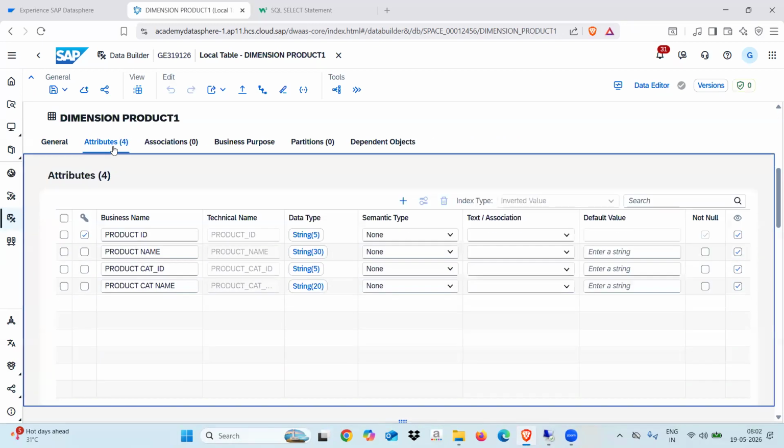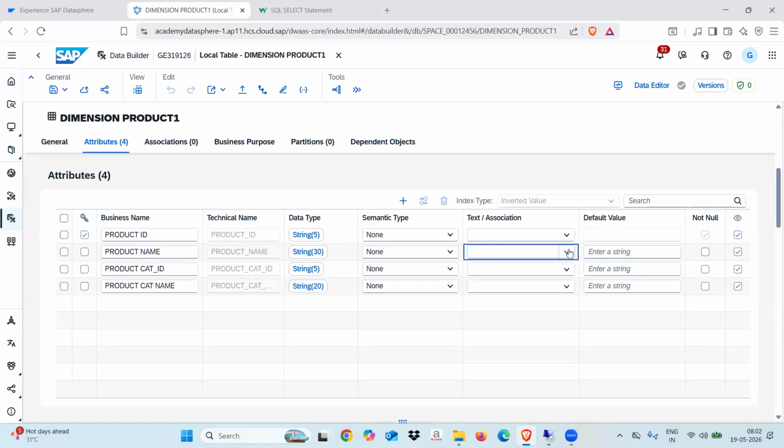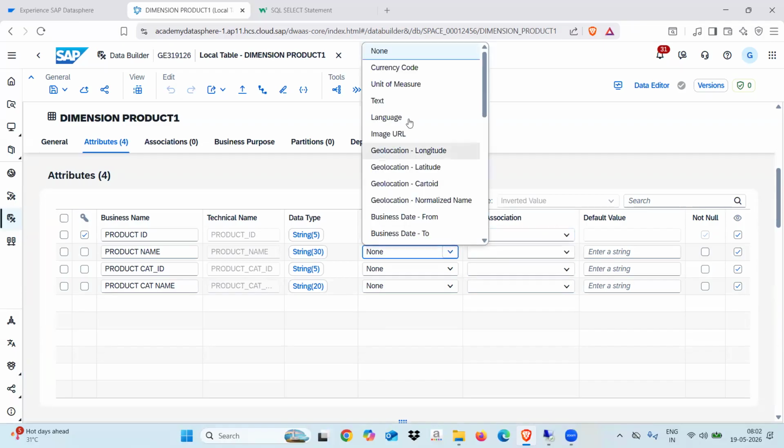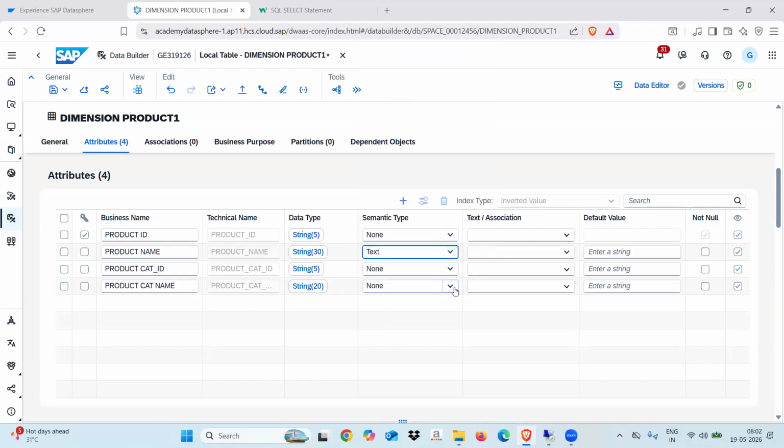Go to attributes, product name, and deploy it. We'll see.